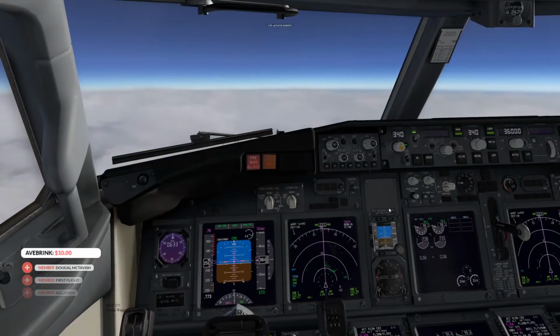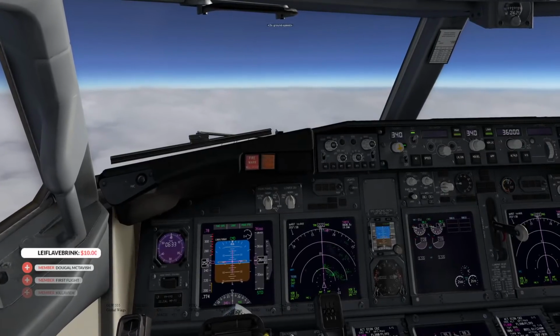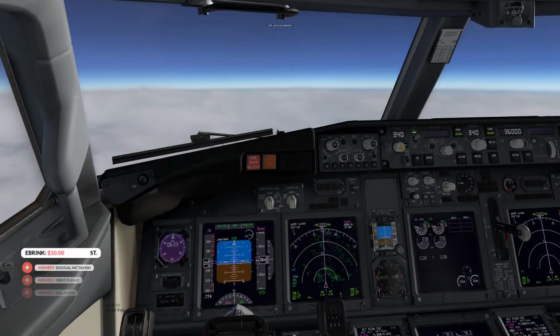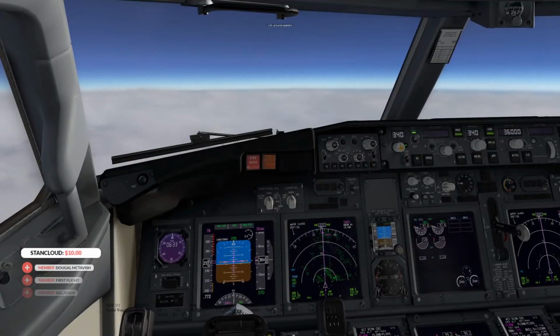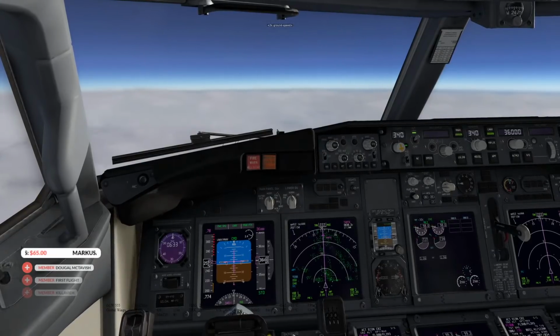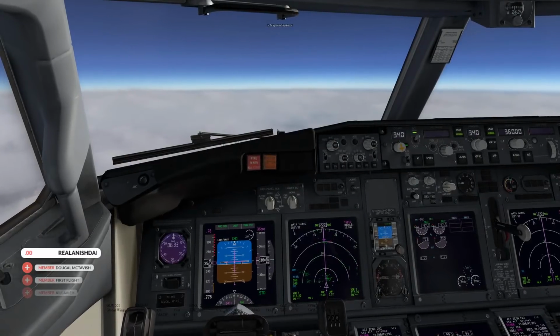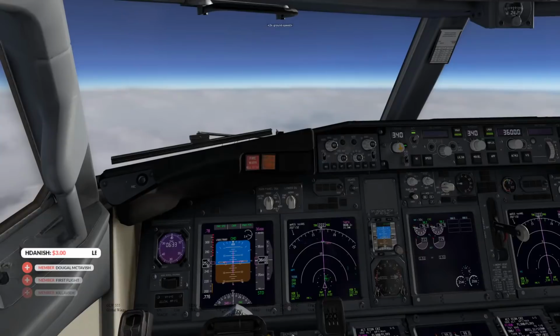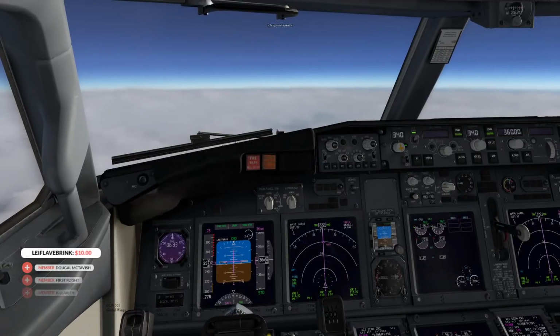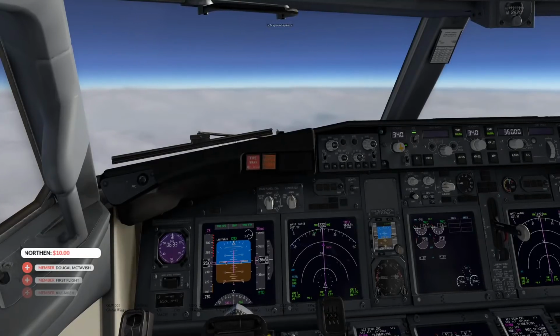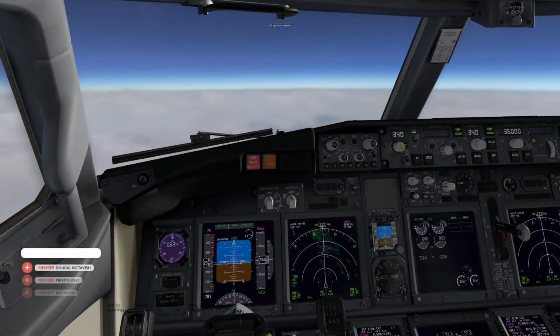There is, by the way, a very interesting Airbus in the making, which is the A300. I think it's a cargo variant, but I'm anxiously waiting for that one. From the pictures, it looks absolutely stunning, and it looks like it's going to be a study level simulation of the aircraft. Of course, I don't have any more information than you guys.